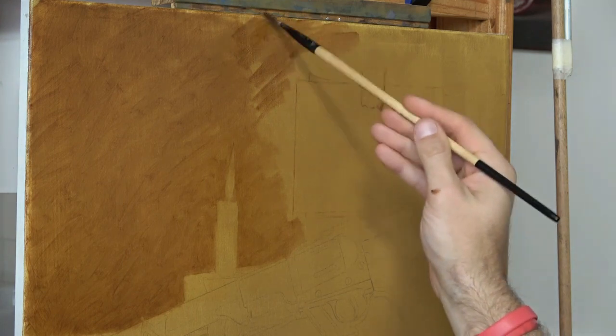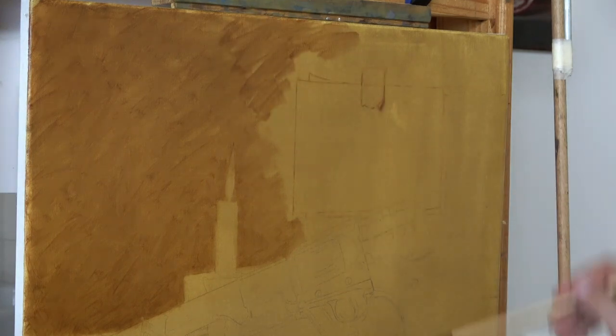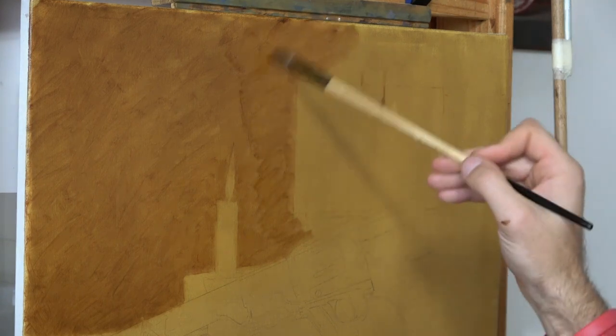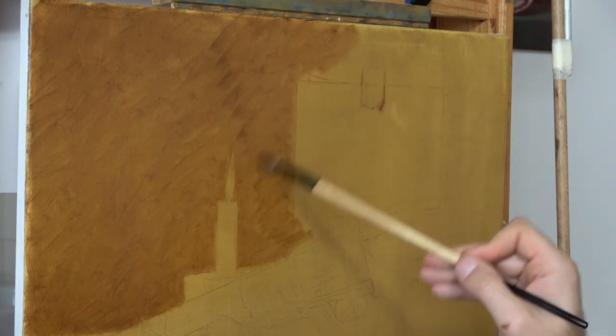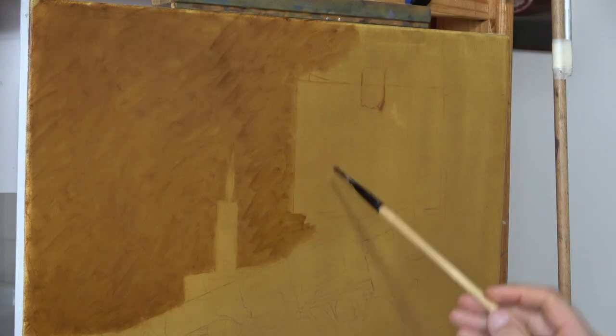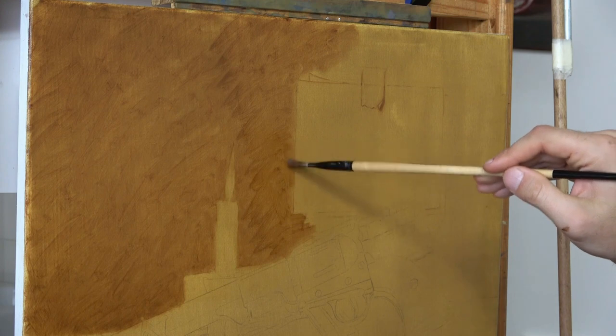As usual, I'm applying paint to the largest areas in the background first. During the painting, I'm moving forward towards the subject in the foreground. It's not necessary to always proceed this way, but I personally like to have a certain system during painting that I always stick to.